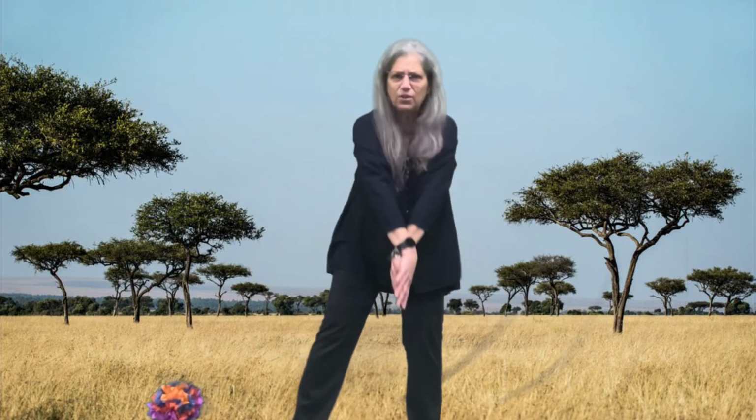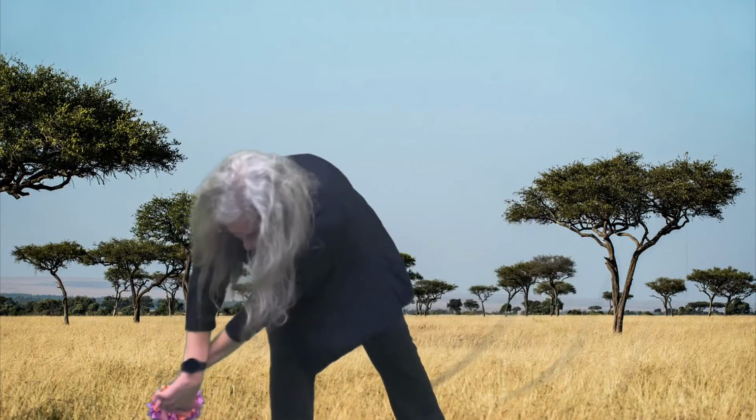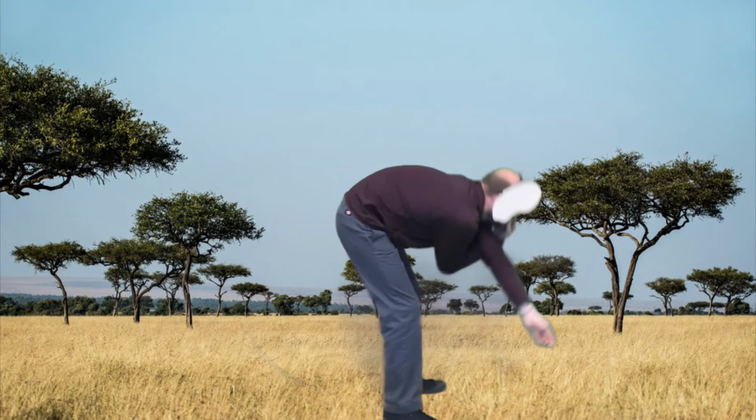An elephant has a big, heavy, long trunk. We could put our arms like this and lean down and swing your trunk just like an elephant would. So how does an elephant search for food? An elephant is going to use its trunk to smell the food and to pick it up.